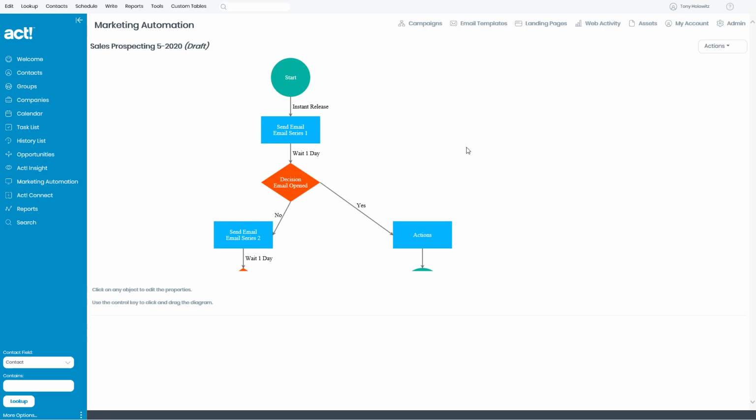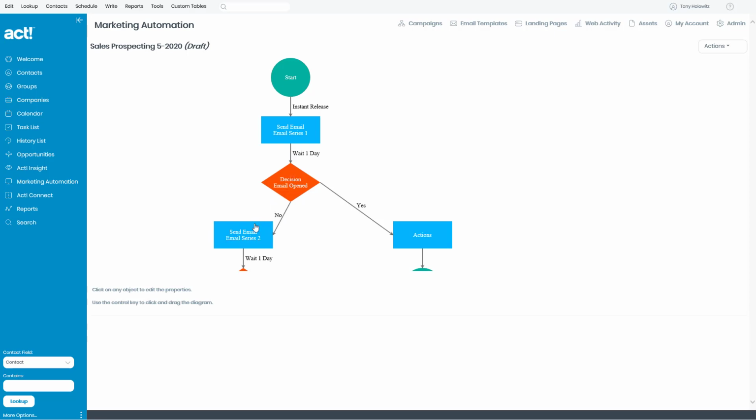So imagine you sent out 100 emails and your goal was to identify the people that opened that email so that you could pick up the phone and call them. Well, how would you do that? So in this example right here, the email went out, and after one day, a decision was made. If the software told the campaign that that email was not opened, then what it did is it sent another email. Again, it waited one day.